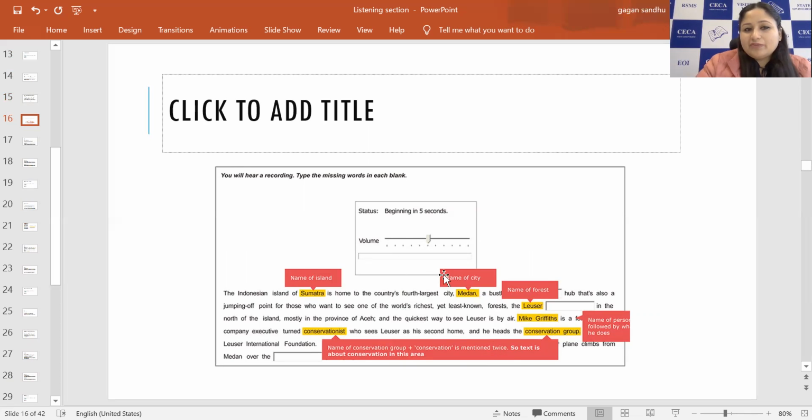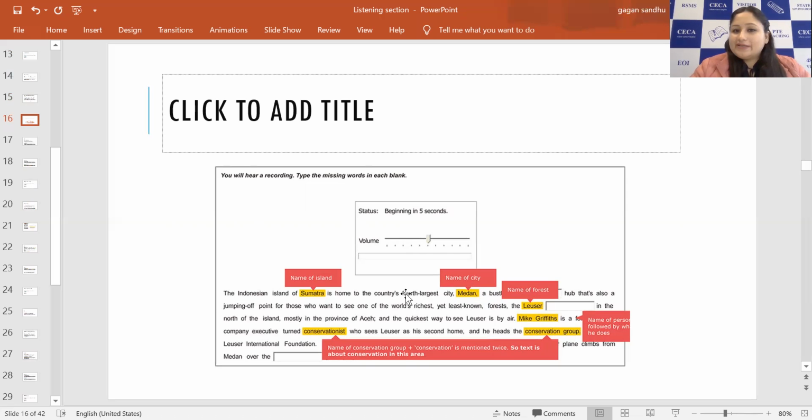This is how your screen will look for this particular question. When the status changes to playing, that means you are hearing the recording. Keep an eye on the screen and keep writing in the erasable notepad. Even while typing in the erasable notepad, it is not necessary to type correct spellings. At that moment, if you are not able to type correctly, it's all okay. You must not care about the spelling then. But when you transfer the answer into the respective boxes, you must take care of your spellings. Then your spellings need to be correct. Sometimes if you're typing a proper noun, suppose a name, generally they are not the answer.